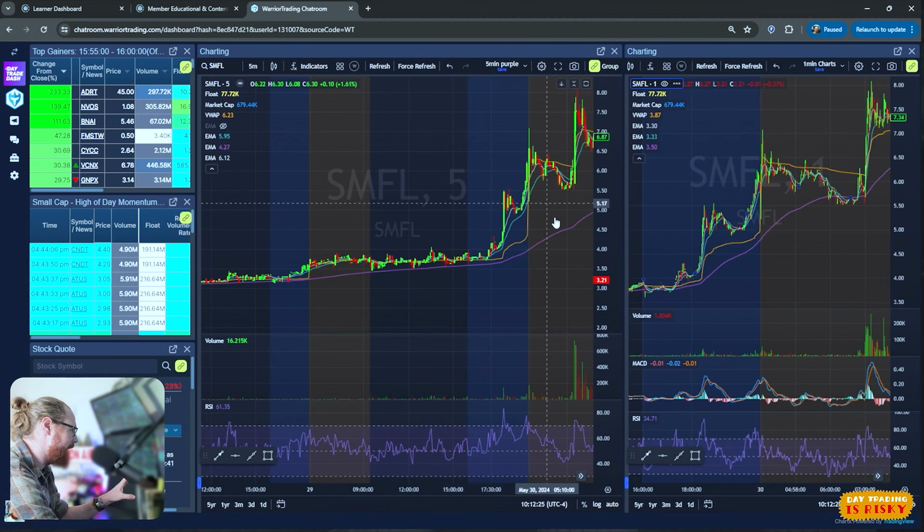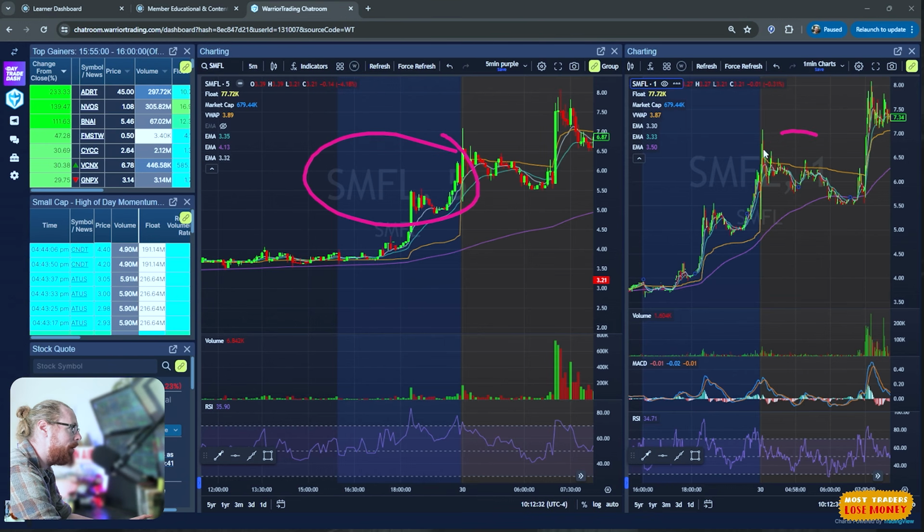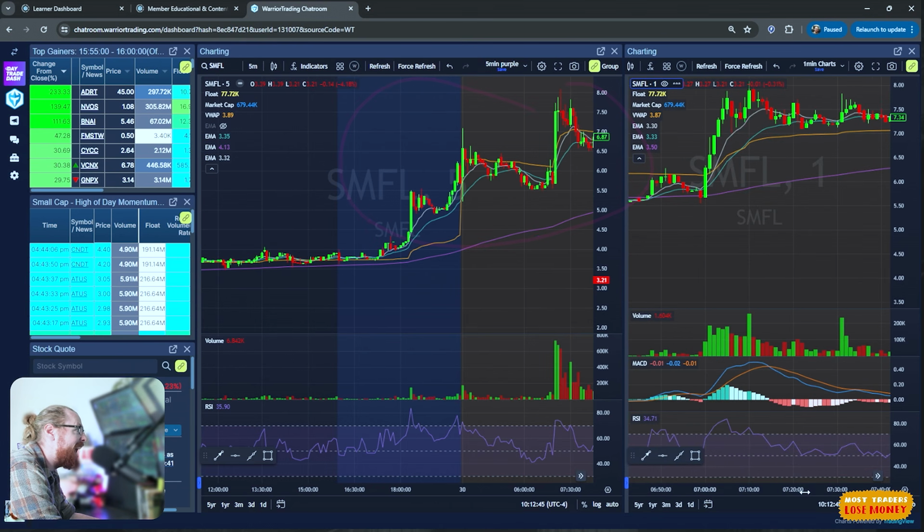So what we have here on my chart initially are very few indicators. This is a 5-minute time frame on the left, and this is a 1-minute time frame on the right. These are both for the same stock, and this is something that I very commonly do when I'm trading. I have the 5 minutes so I can kind of be zoomed out, and then I have the 1 minute so I can be really zoomed in on the current candle.